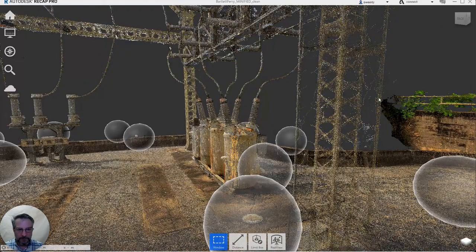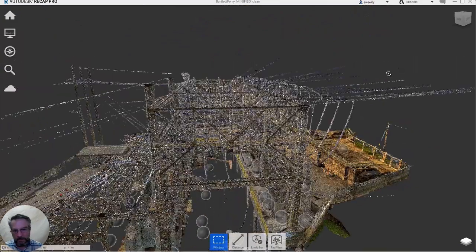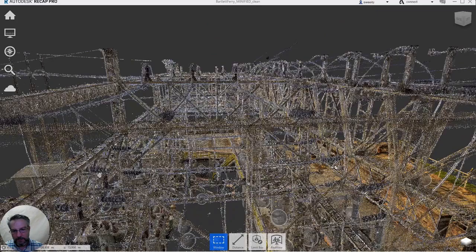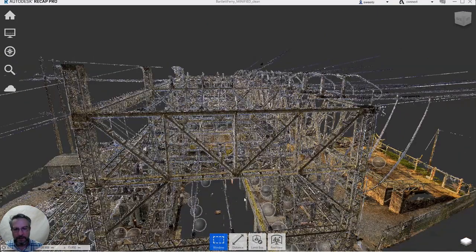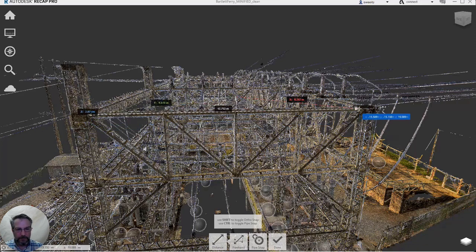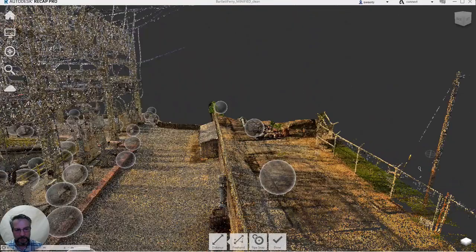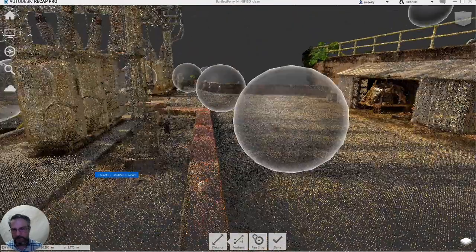But still, the density of the point cloud is very good, and it gives us the ability to do things just with the cloud, like do measurements. This is a great improvement for our engineers, because previously we just took pictures, and then they would have to come back into the system, take the pictures, and compare them to 2D drawings. But with this point cloud technology in this particular application, we can actually do markups and measurements right here in the 3D scan within ReCap.